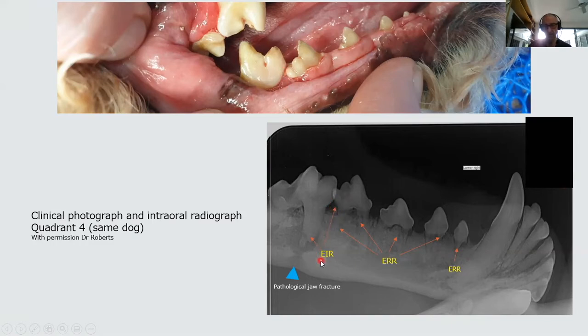but also inflammatory resorption associated with pulp necrosis. You can see quite a large lytic area here around the mesial root, and it's also corresponding around the distal root. You can't see the distal root in this situation. So in this case, you would certainly be extracting all those teeth. You can also see that there's a risk here because we have lysis in this area here of the ventral cortex, and there could be a risk of jaw fracture in that area as well.